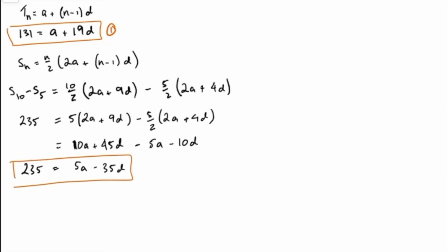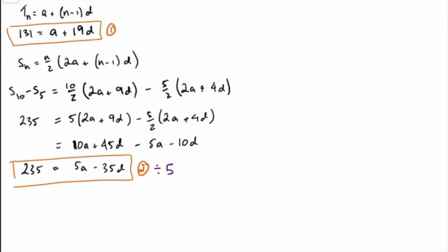Now you can see from that equation that that's not really going to help us much with the simultaneous equations thing. So we need to do something that's not going to change any of the values that we need to look at, but helps us with actually working in that simultaneous equation environment. So what we're going to do is divide this one by 5. As you see, if you divide this one by 5, you'll end up with A, and you'll end up with 7D. You're going to be working with much smaller numbers than if we times the other one by 5. So instead of multiplying equation 1 by 5, we're going to divide equation 2 by 5.